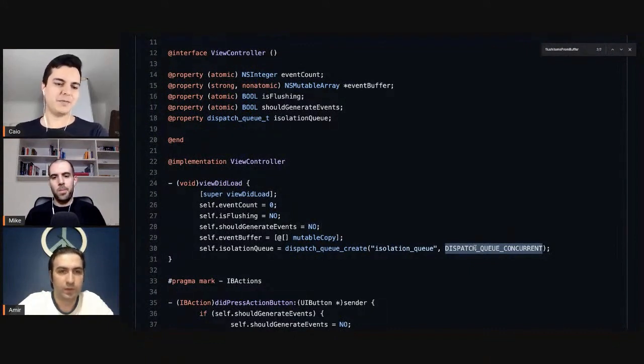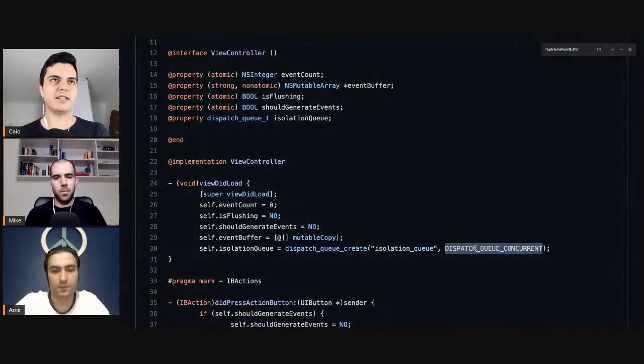Every operation will be executed serially. Just like with Core Data, every time you access or transform any state within a managed context, you need to do it within the .perform block, which will guarantee that every change is within the managed context queue. It's the same idea. You're going to protect access to mutable state with a queue or with a lock. But the simplest way is to use a queue.